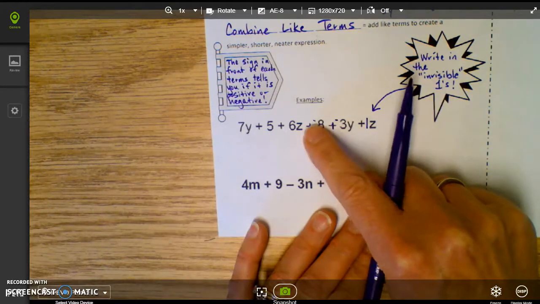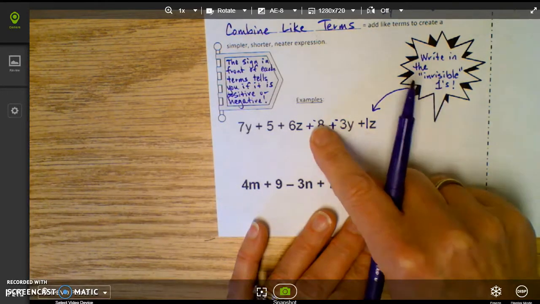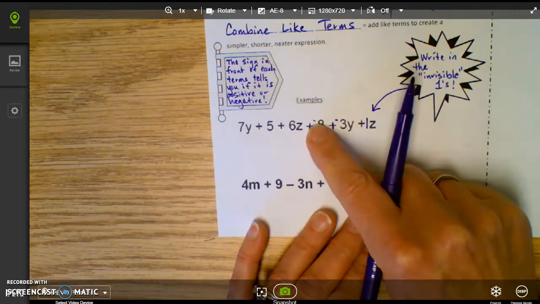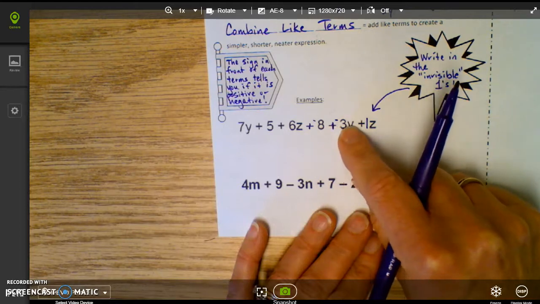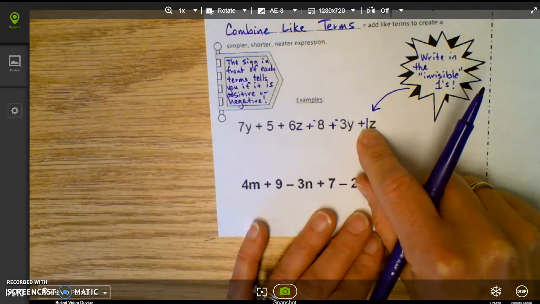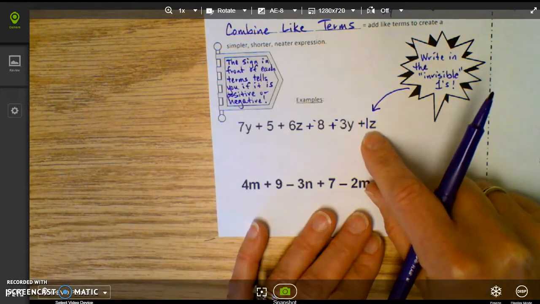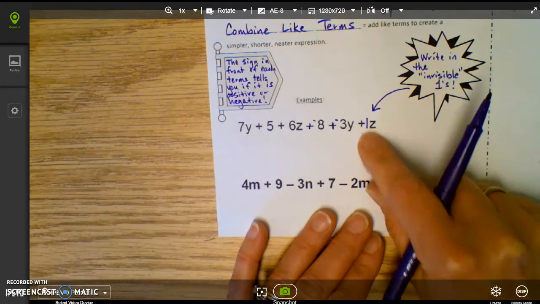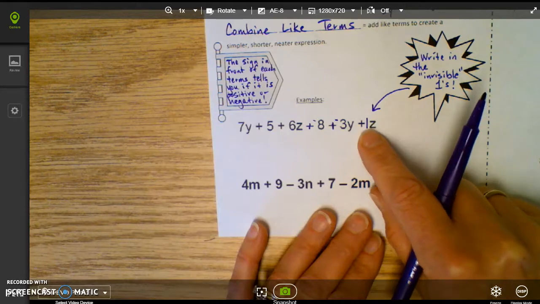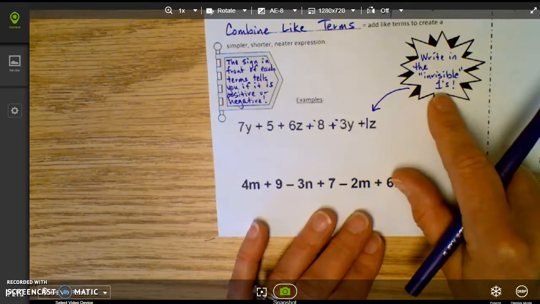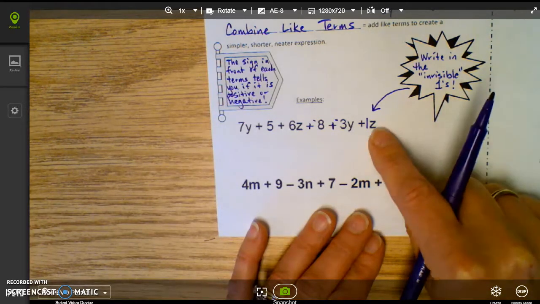Other students prefer just to keep the negative sign and remember that that negative sign goes along with this number right here. So this would be a negative 8, this would be a negative 3y, and then this is positive. Now you might notice that I drew a 1 in there, and that's because when we have a coefficient that is single, we don't always draw the 1 in, but it's a good idea if you write in that invisible 1 so you don't forget.